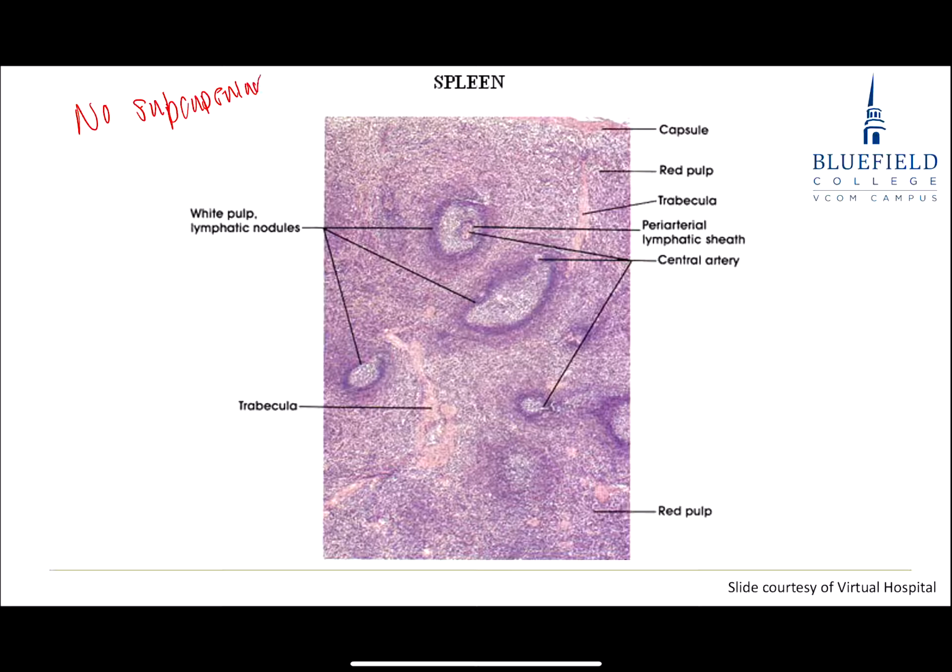And then the lymphatic nodules are just scattered around. In a lymph node, they're going to be concentrated just underneath that subcapsular sinus, just underneath the capsule, whereas in the spleen, they tend to be scattered about a good bit more. Also within the spleen, we don't see medulla. We do catch some trabeculae coming in, pink connective tissue trabeculae, that we don't typically see so much within the lymph node.